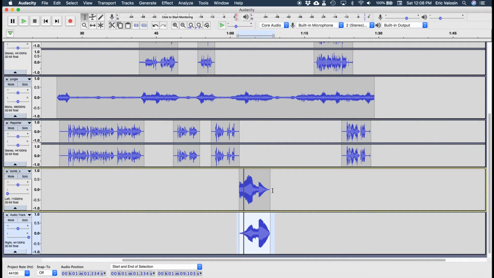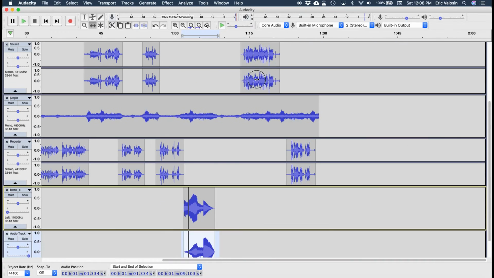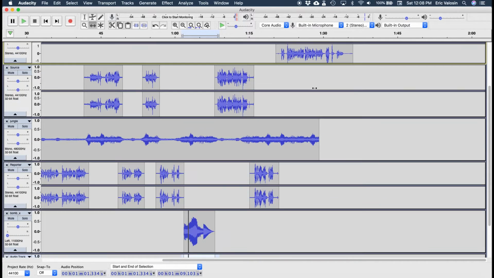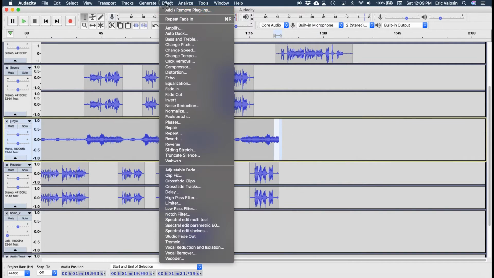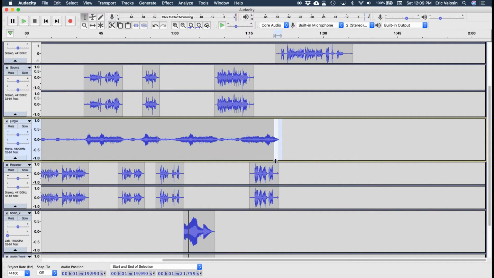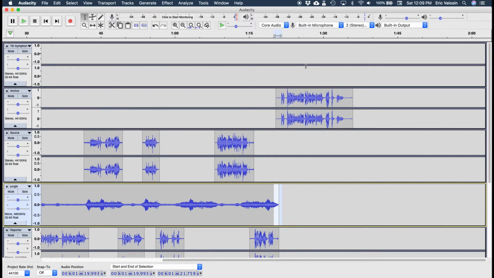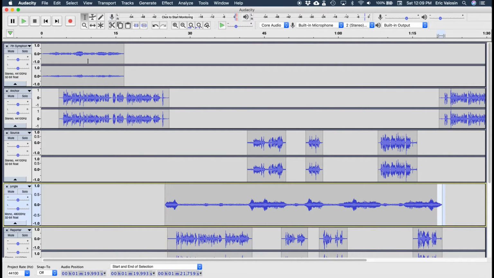Now let me put my pieces back into place here. And now I know that I've got the entire duration of my project where I'd like it, so I'm going to trim this piece right here. So now my jungle will fade out after my reporter is done and kicks it back to our anchor up here. And of course, if I wanted to, I can put my theme song music back in.